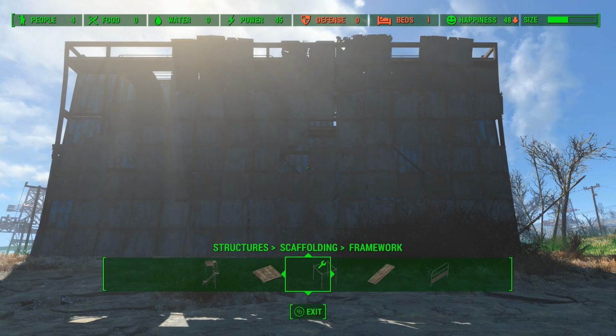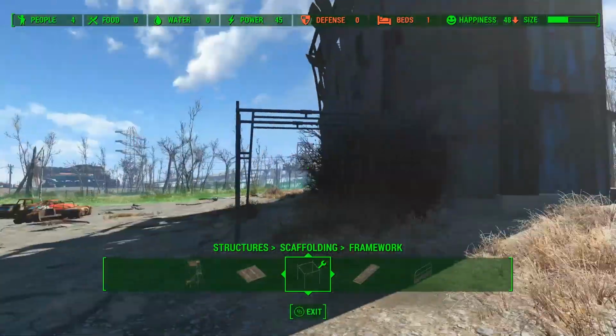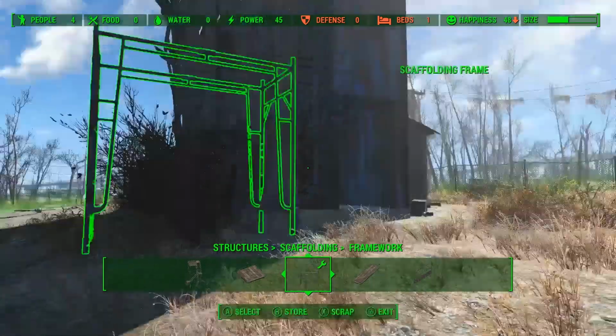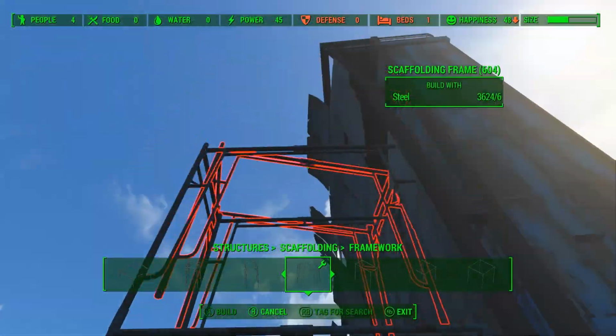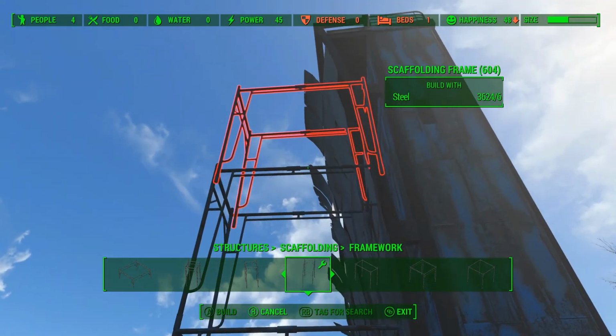Alright, so here we are. I've actually been doing a lot of trial and error with this most of the day, and I did finally settle on using the scaffolding. One, it gets the height right, and it also gives you a snapping point for the floors. And once you get the floors on there, you can actually snap everything to the floors.